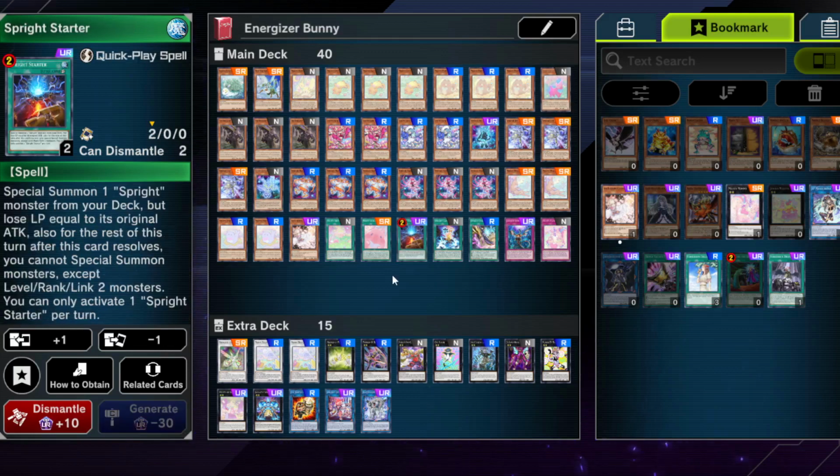We have 1 Spright Starter in here just to add some more consistency, and you can search it, so I feel like 1 is definitely necessary. Thing is, keep in mind, this is a quick play spell, but you have the restriction on it that you cannot special summon monsters except level 2 rank link 2 monsters for the rest of this turn, which is very important if you use it during your opponent's turn, because Melffys actually do stuff during your opponent's turn.